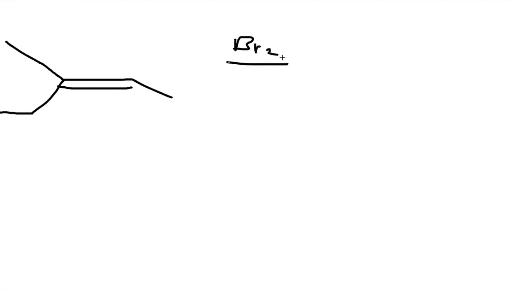For today's video, we will be talking about halohydrin. And so for halohydrin, we would have it reacting with a halogen element, so bromine or chlorine, and this is reacting with water or alcohol. So for example, if we have this structure and you're asked to draw its products, and this is reacting with bromine and water, you redraw the structure.